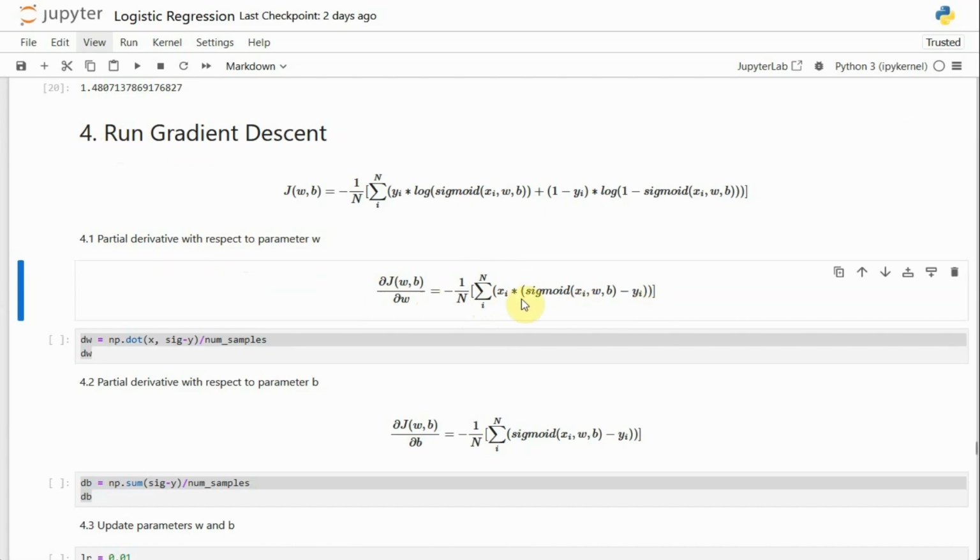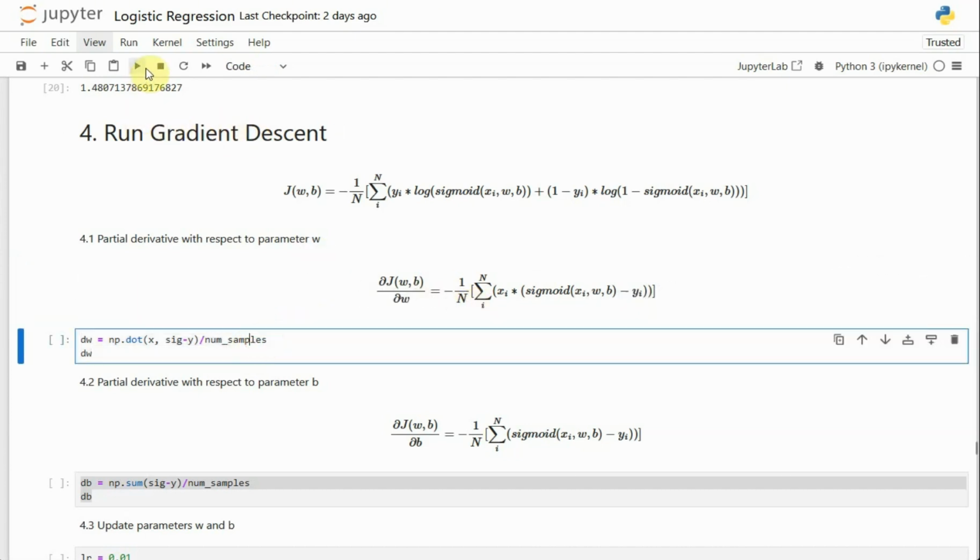For each data point, we have to multiply the value of x by the corresponding difference between the sigmoid function and the y value. Then divide it by n and take it with a negative sign. So let's compute the derivative with respect to parameter w, or the gradient of parameter w.